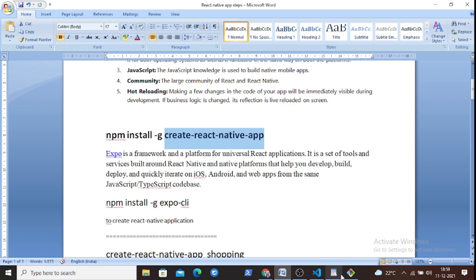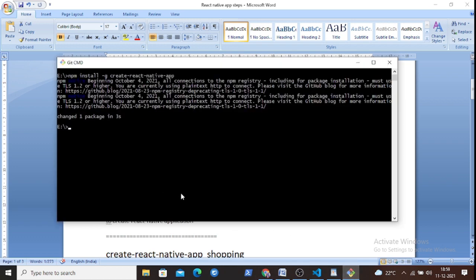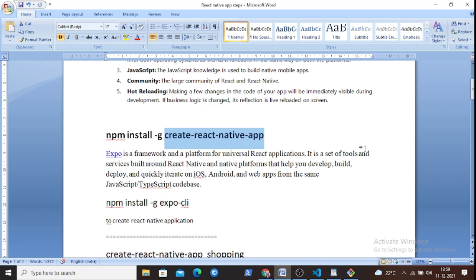So the next step is, once this is downloaded, you just need to install -g expo-cli. This is a client library you need to download. This is the next step.